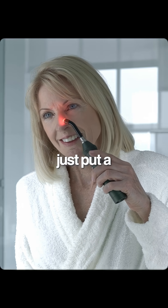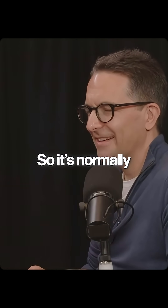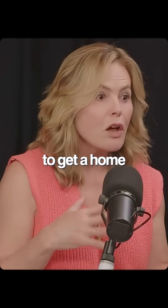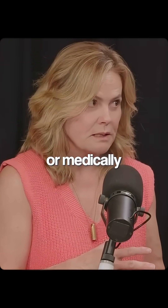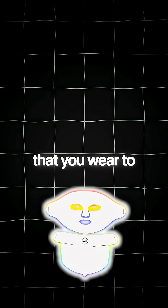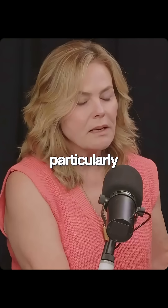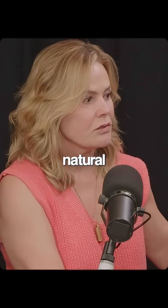Could you describe a bit — do you just put a red light bulb in your house? No, you do need to have a certain wavelength. It's normally the 630 to 850 nanometers range. You can get various different devices. If you are going to get a home use device, my advice would be to go to something that's FDA approved or medically certified. You can have everything from a face mask that you wear to a red light panel that you sit in front of during the day. There are lots of different ways of doing it, and I think particularly because we've become so indoors and disconnected from that natural frequency.